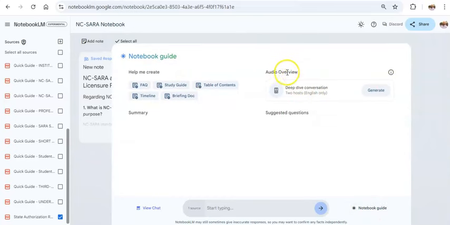the right, we have audio overview. And it says deep dive conversation, two hosts, English only. I imagine this will change, but this is something that was released recently here in September 2024. And if I select generate, it'll take a moment or two, but it's going to actually create essentially like a 10-minute podcast. So we're going to hold on and see what that looks like in just a moment.